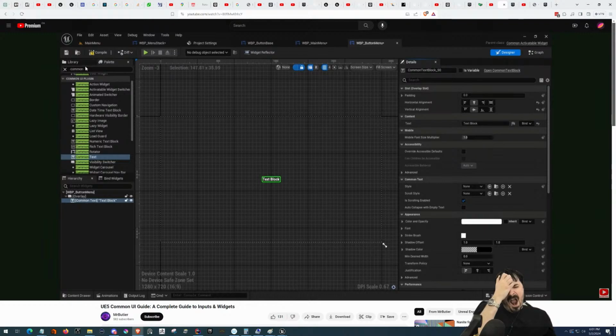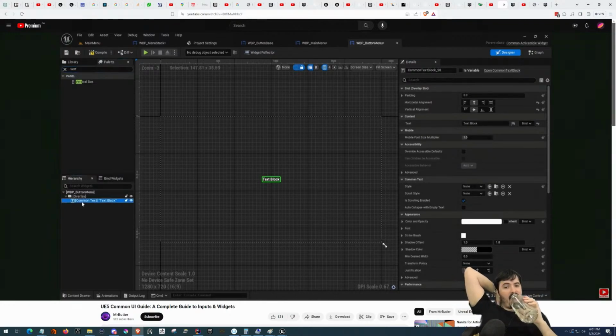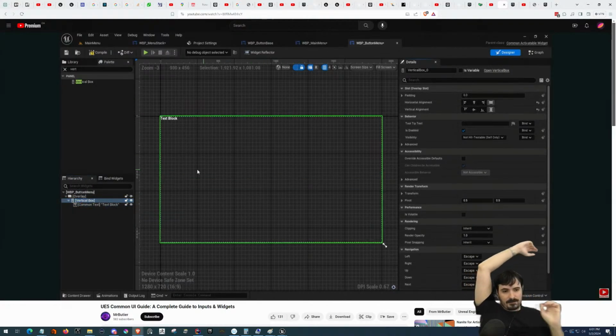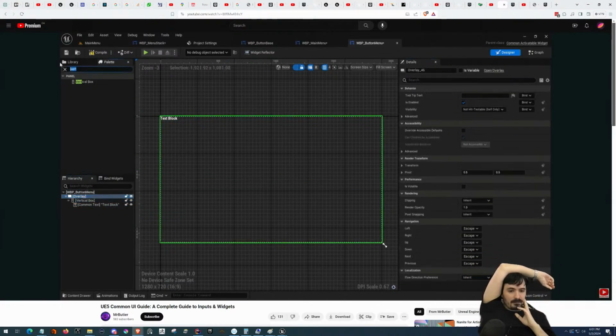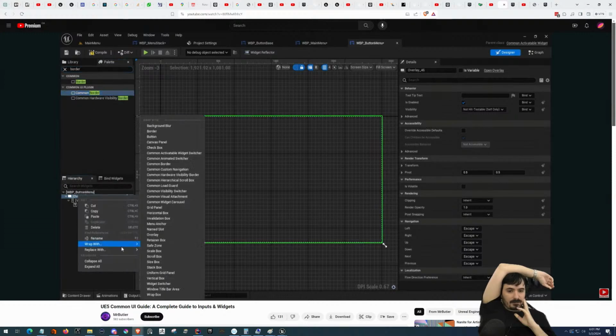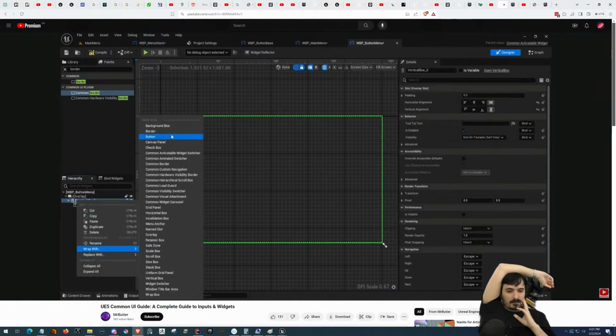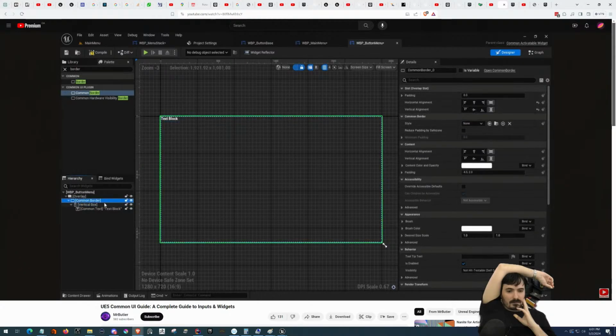In order to do that, we're going to be using our boxes, which we use tons. So we're going to need a vertical box. Let's actually wrap this with a vertical box. On the vertical box, we're going to set it to fill completely, so it's going to fill this overlay. Actually, let's replace this. Let's use a common border instead of an overlay. Oh, whoa, why can't I do that? Or maybe wrap with common border. There we go. That makes more sense.